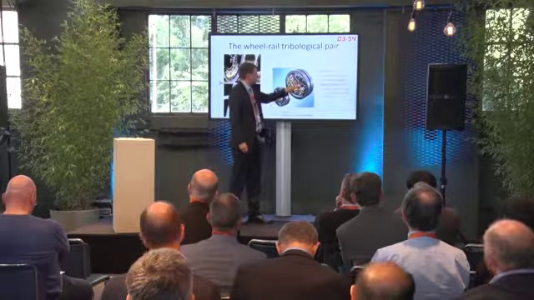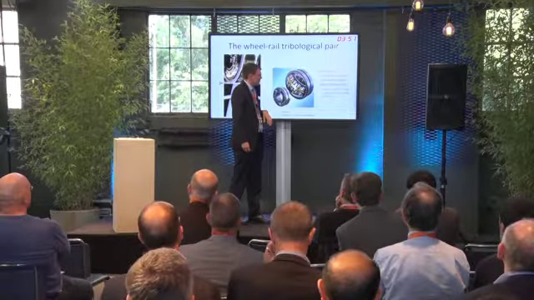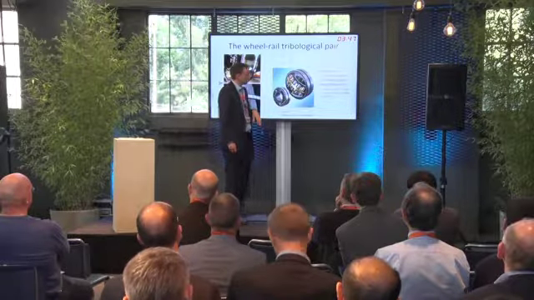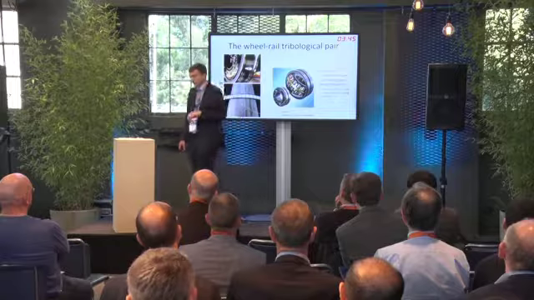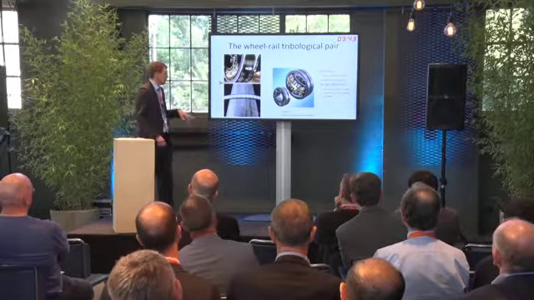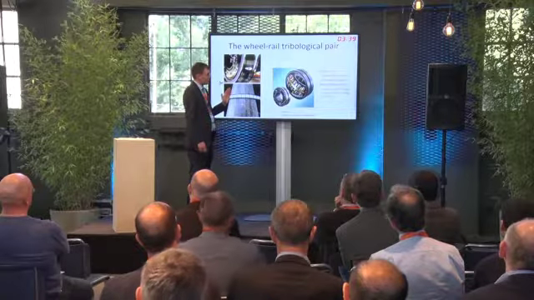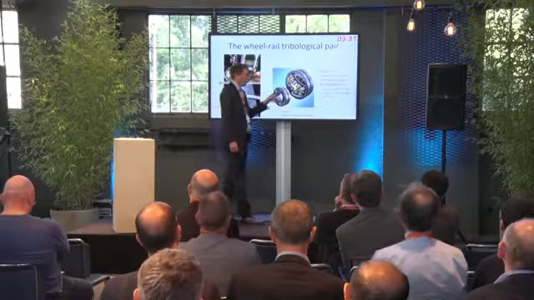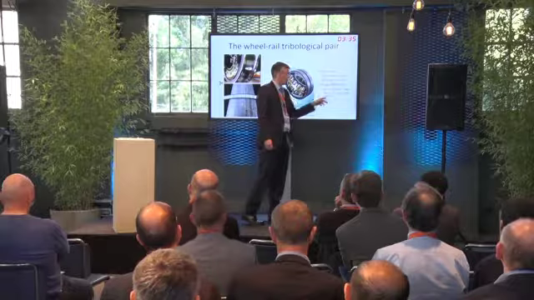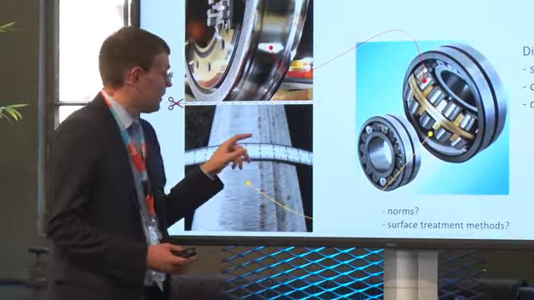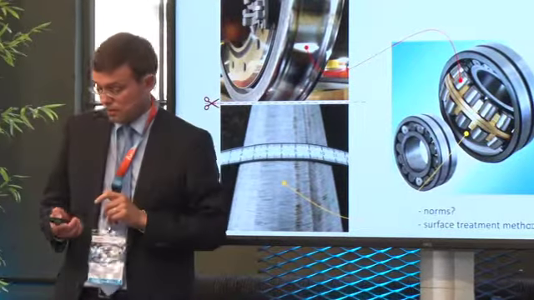But there's also a big design difference. If you look to, for example, a roller bearing, it's always designed in such a way that the frictional work is minimized. There should be no frictional work in a roller bearing. But if you look to our railway system, even at the very beginning of the traction curve, the adhesion curve, you always have, by definition, frictional work in wheel rail contact. And this has a big consequence for these surfaces. And that's also something we'll come back to.